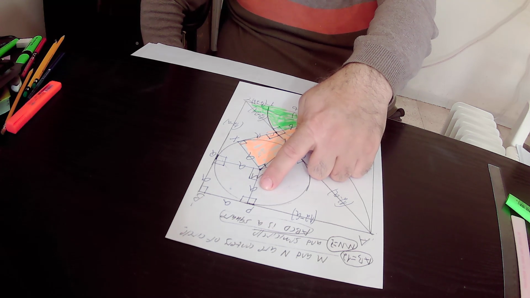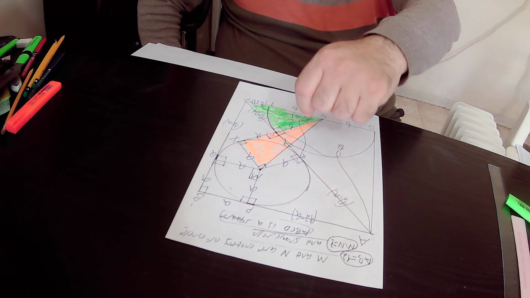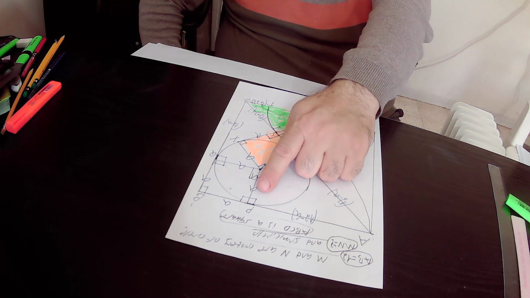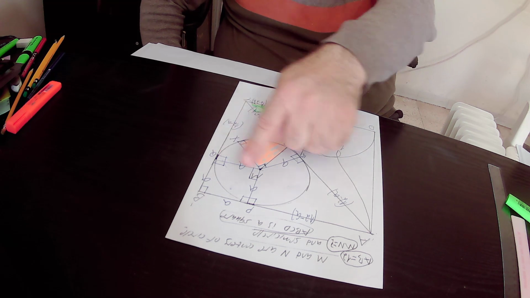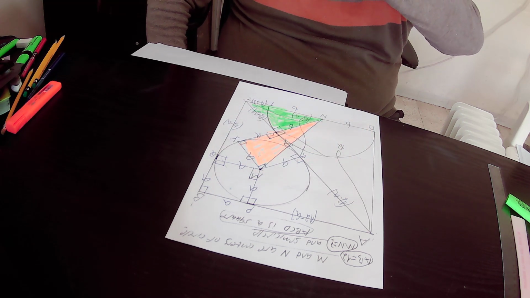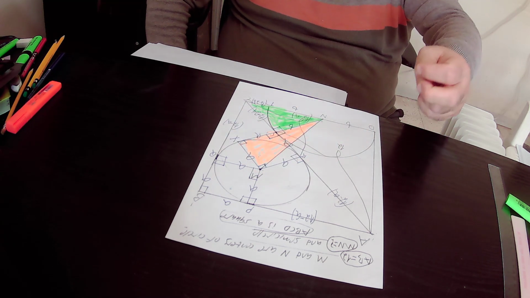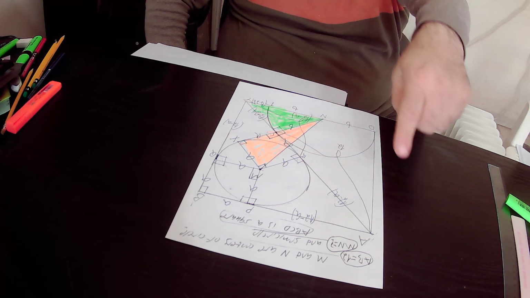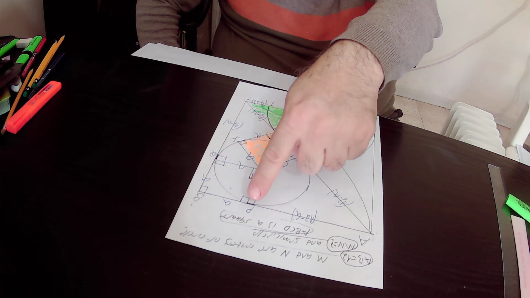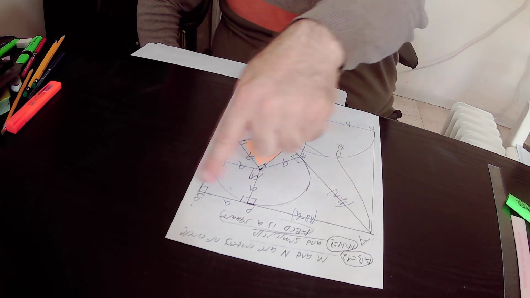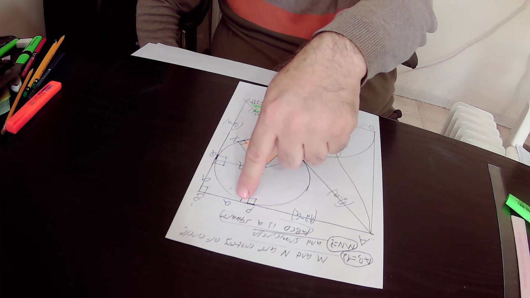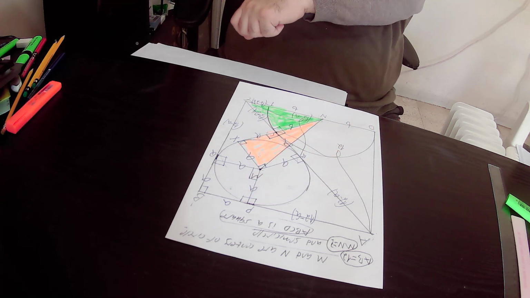MP is the radius of this circle. So we have the radius of this circle that is drawn to the point of tangency, that is to say it is drawn to point P, the point of tangency of tangent AB with this circle. So whenever you have a radius that is drawn to the point of tangency, then the tangent will be perpendicular to the radius. In this case, the tangent AB will be perpendicular to the radius PM. So AB is perpendicular to PM, that is to say this angle equals 90 degrees, and this angle will also equal 90 degrees.